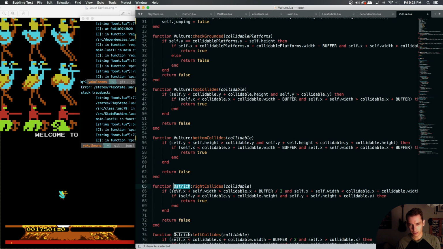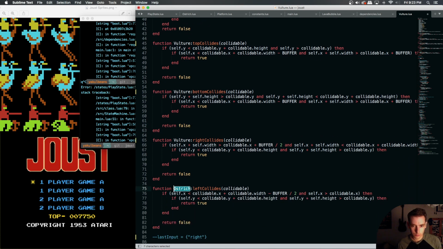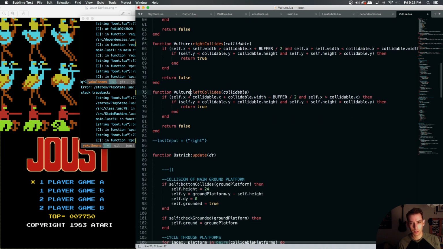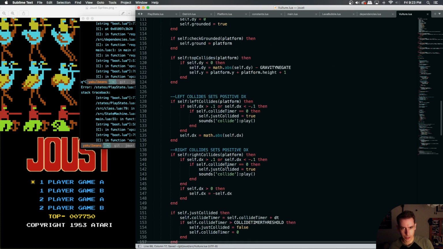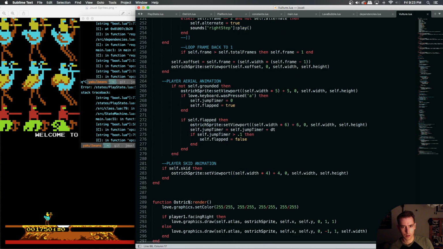So a lot of the logic can stay the same, where we need to be grounded and we need to check grounded. We need flapping to work with our dy. We need our collisions setting, so it makes sense to copy so much of the ostrich class over, especially with all the sprites and animation and stuff. Okay, let's try that.